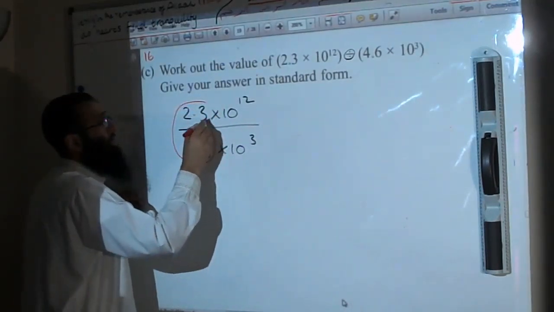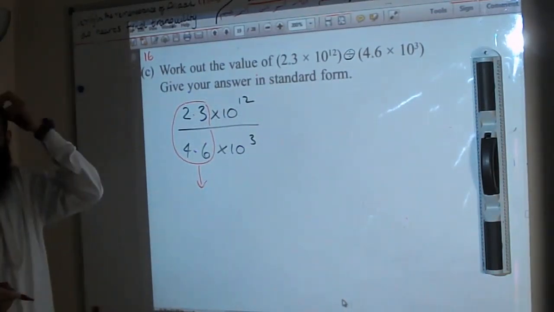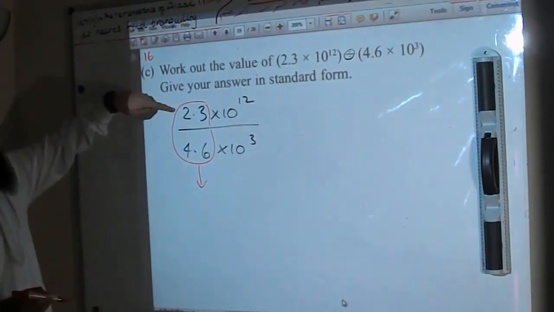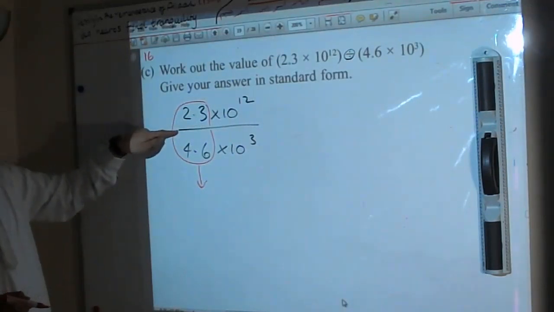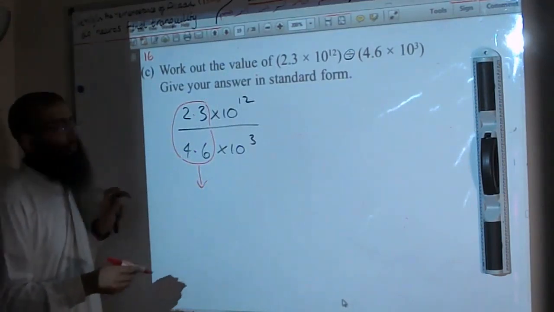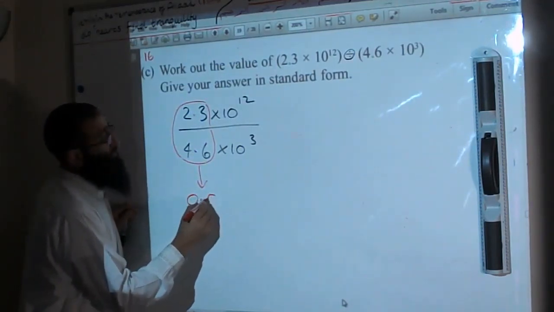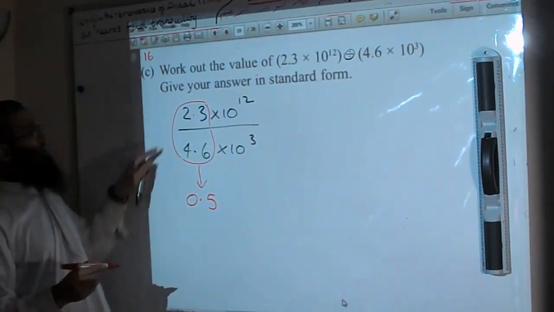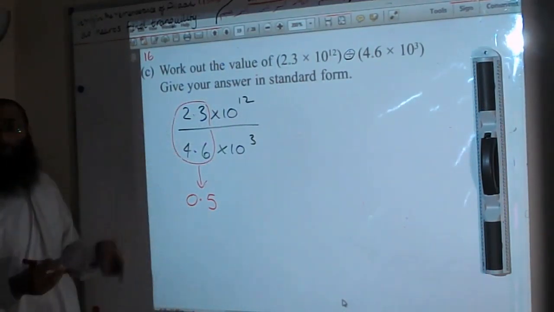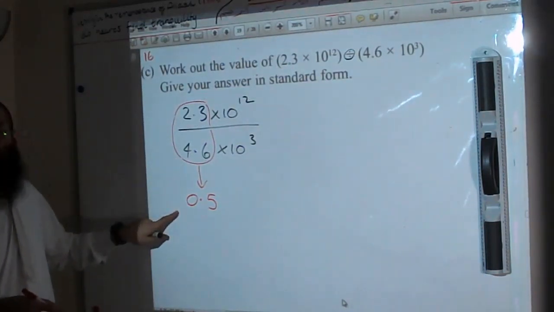We're going to do this question in two parts. Here's the first part. Mr. Hamza, 2.3, that line means divide by 4.6. What's 2.3 divided by 4.6? 1.3? I was thinking it's going to be more like 0.5. Maybe. Yeah, because that's double of that when you divide something. Yeah? 2.3 divided by 4.6 is 0.5.